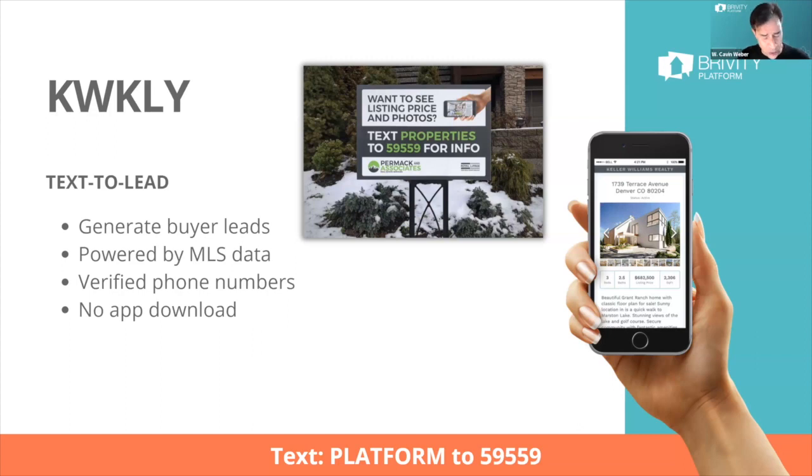Now, the Quickly tool is a signage that you would put next to your for sale signs. And that signage says, hey, if you want more information, text this to this number. It's always 59559. Everybody gets their own unique Quickly code. What happens is that visitor, the person that does that, is sent a list of all the listings that are in that area, 5 listings that are in that area, plus the listing that they are standing in front of. And then they can get full details on that.